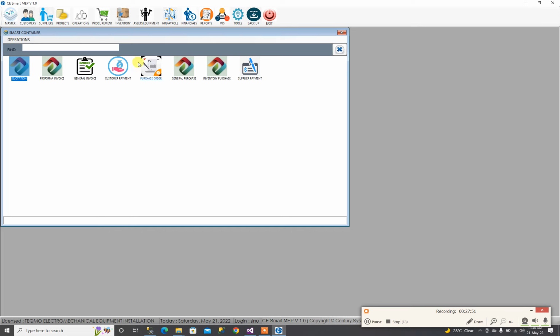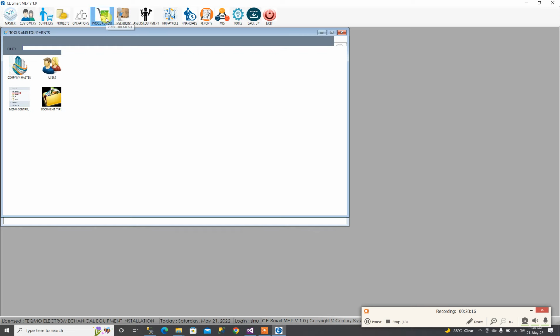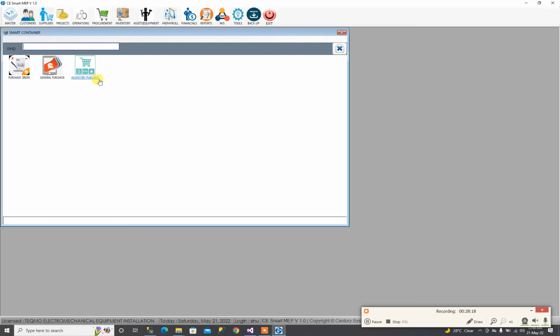And the purchase order: if you are purchasing any items in bulk, you can generate the purchase order from the system, then enter the purchase information here and the supplier payments here, all information we can add here. And in the master settings, all the system related settings we can create here. And in procurement, we can issue the LPO to the company that is providing any items to our company. So all information we can add here.